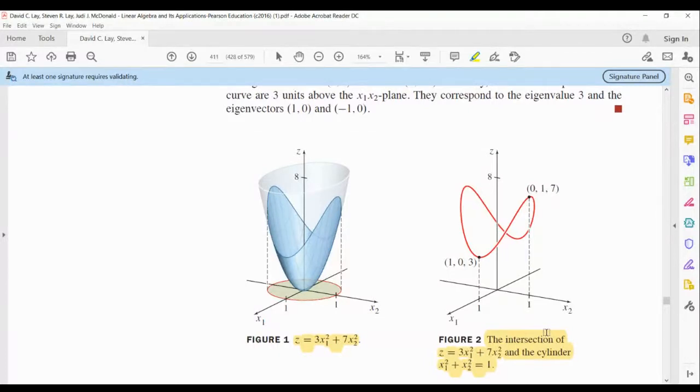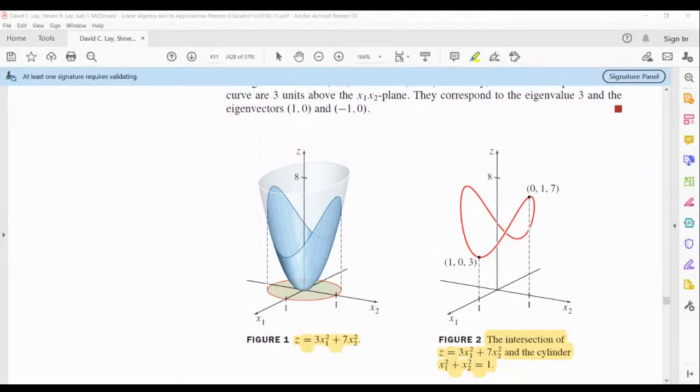But if you raise the circle up and down, okay, well, in calculus 3, x1 squared plus x2 squared equals 1 is a cylinder. In 2 dimensions, it represents a circle in the x1, x2 plane. But in 3 dimensions, x1 squared plus x2 squared equals 1 is a cylinder, because you're not saying anything about what z is. You don't care what z is. All you care is that x1 and x2 satisfy x1 squared plus x2 squared equals 1.